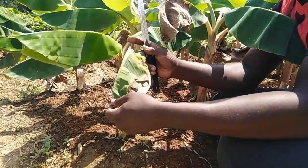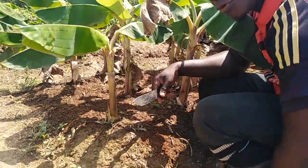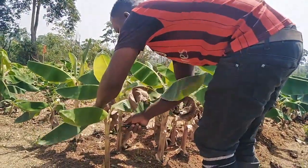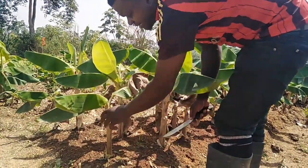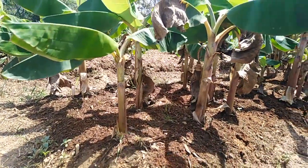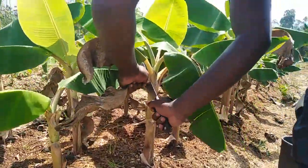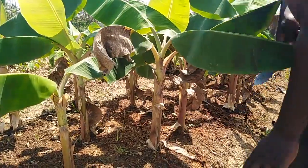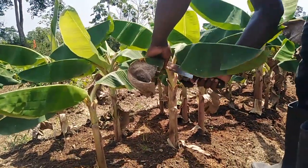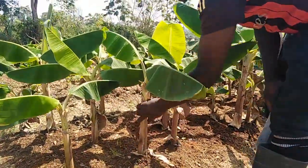If you look at this leaf, it is diseased, so you just have to cut it off. After the whole thing, you remove them from the nursery field. This is our nursery field. You can see that now it is looking quite healthy. After the whole thing, we will show you how the plants are growing, and indeed pruning is very necessary. You can see that this one is also diseased — get it out — and the whole stem looks quite a bit healthier.